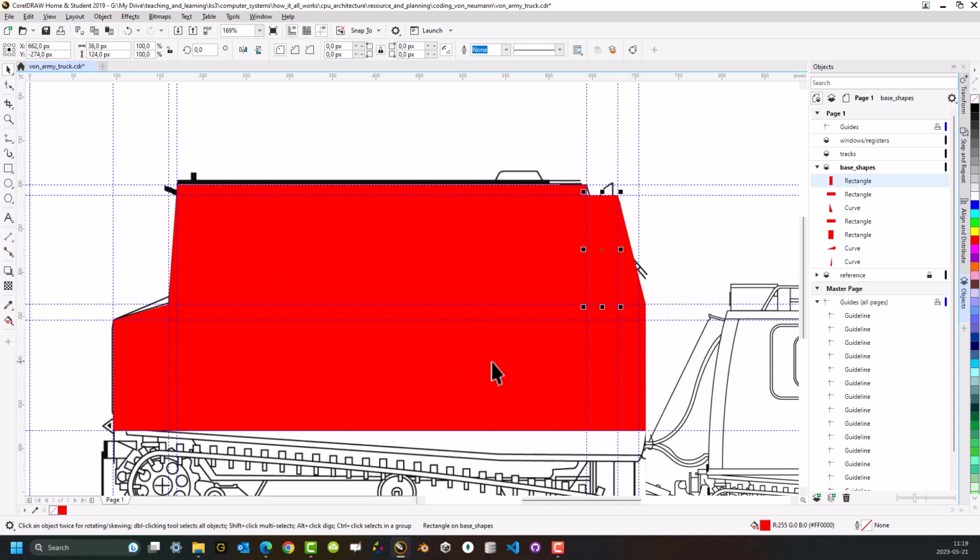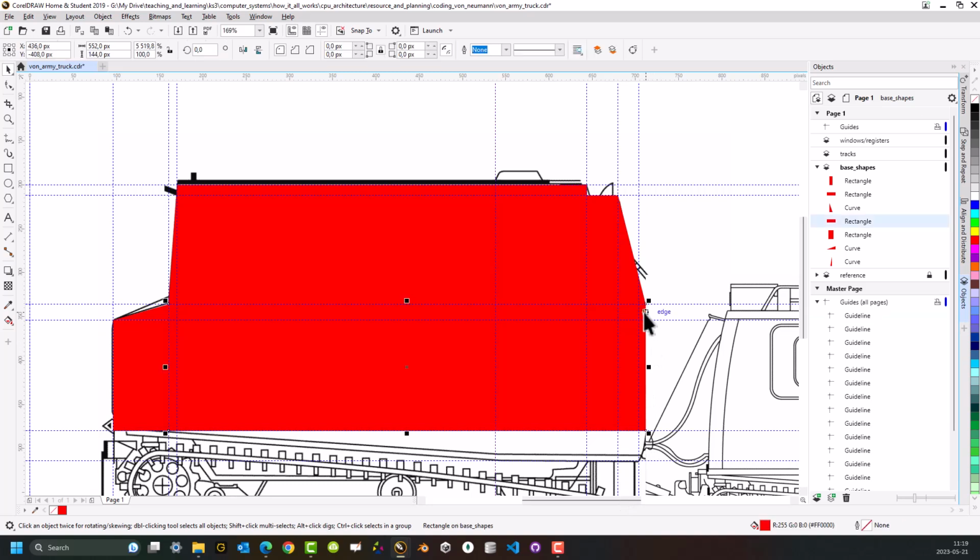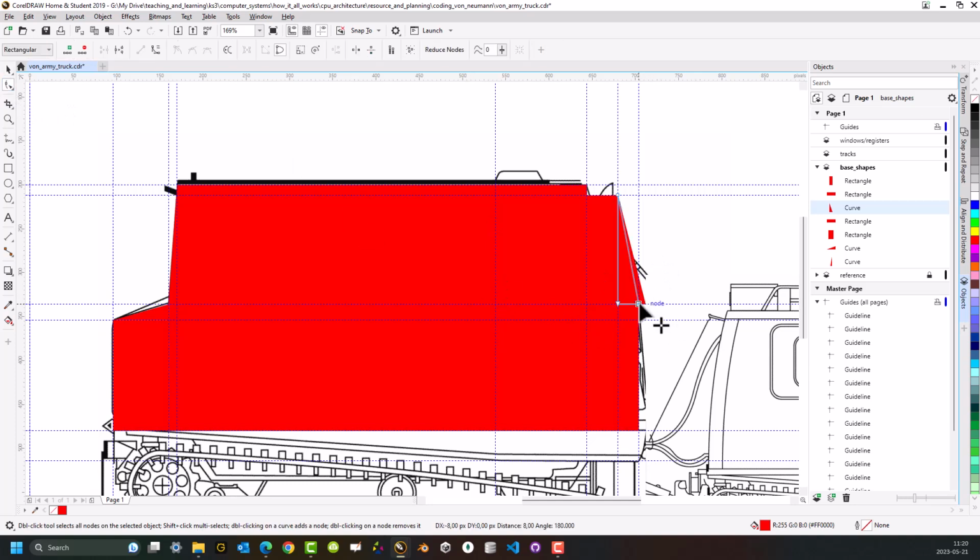Okay. Now I'm basically blocking out the main shape. I suppose I've just got, for the main cabin, let's just finish the main cabin. Now you can see I did make a slight mistake there, so I'm just correcting it with the shape tool.